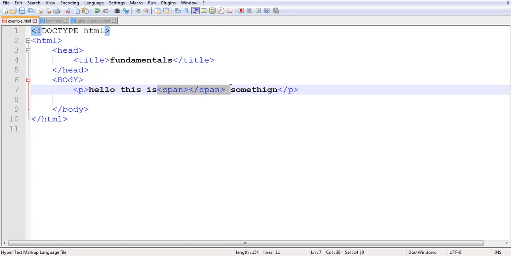You want to make this particular text red, other text should be black but this should be red. At that time you would have the option.